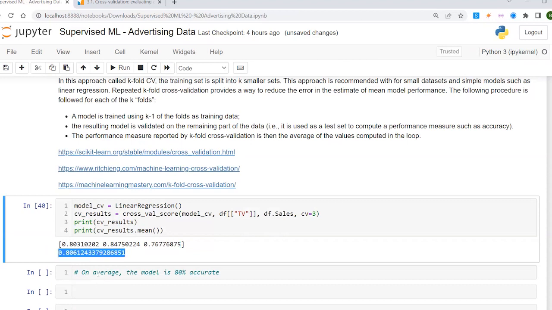I can change this value right here and say 3. That means it's going to go through 3 splits, 3 iterations. You can see right here each of the accuracy scores for those 3, and if we get the average, we end up with this value right here. 5 seems to be the common one, so I'm going to leave it as that. Just remember that when you have 5, you have 5 different splits or iterations. It's going to produce 5 accuracy scores from the tests for each split, and then you can average them to get a generalized accuracy score. Because we're dealing with CV equals 5, 1/5, or 20%, would be reserved for the test set for each split.